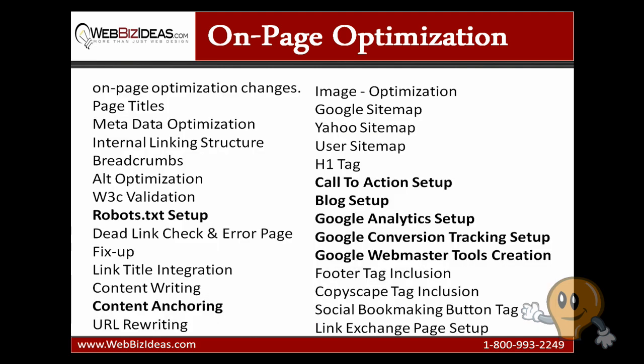There are other on-page optimization factors beyond those five. Robot text files — every website needs a robots.txt file set up, which tells search engines what pages and folders they can index and crawl, and which they cannot. Anchor text is highly valued by Google — look it up. Google Analytics and conversion tracking: you want to know what traffic is converting into leads and sales. If you're going after 100 keywords, you want to know which 20 are the best performing so you can focus your efforts and be more cost effective.